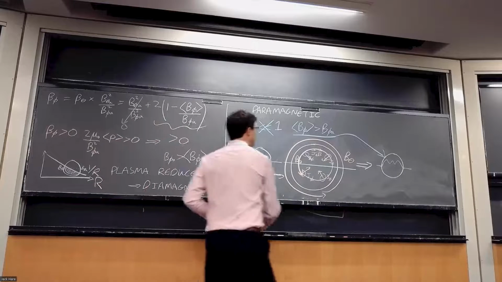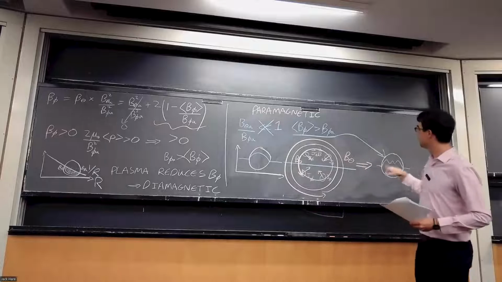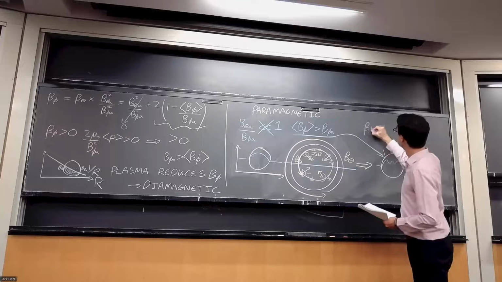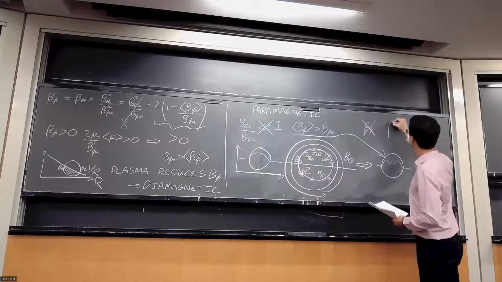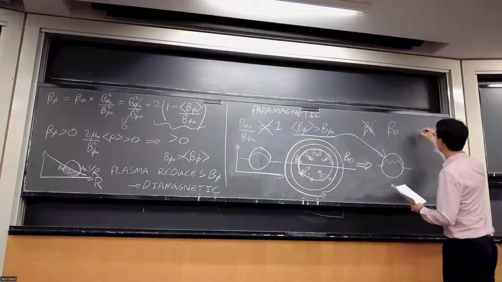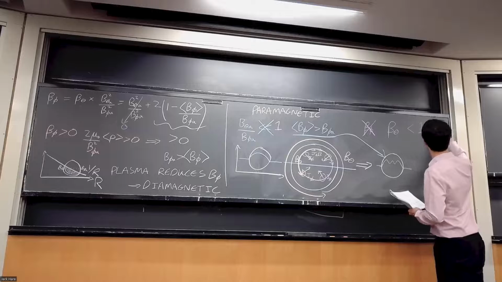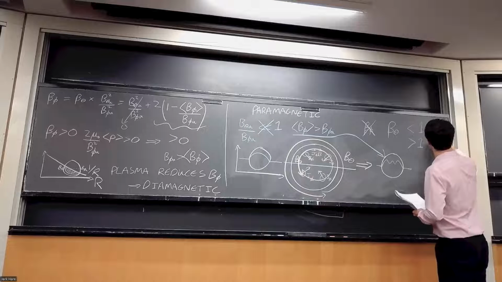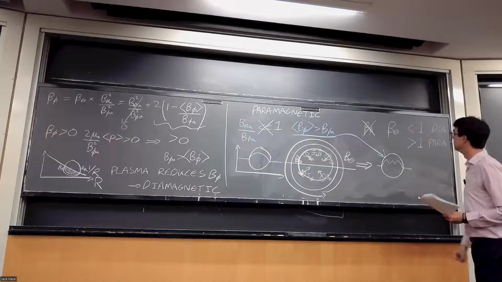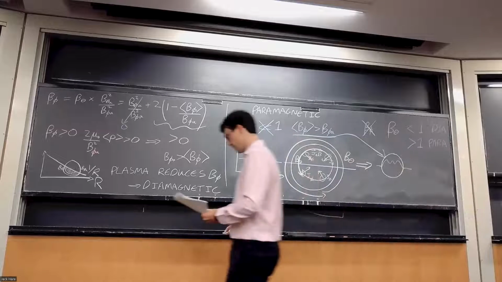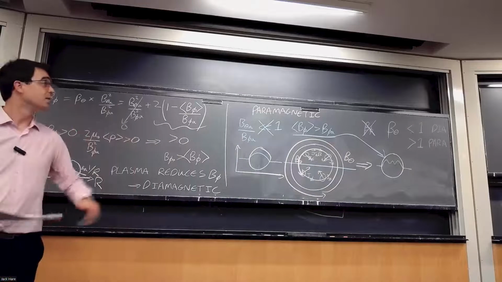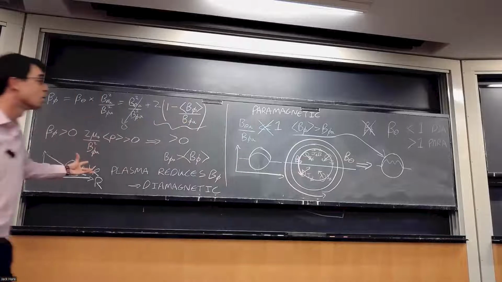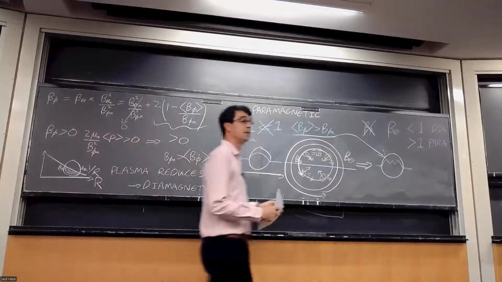And it turns out, if you go through mathematically, whether you get paramagnetism or diamagnetism depends not on beta phi, but it depends on beta theta. If you have beta theta less than 1, it's diamagnetic. And if you have beta theta greater than 1, it's paramagnetic. Don't ask me what happens if it's equal to 1, probably nothing. So, cool. And so that situation, can anyone tell me some sort of device where this could happen? You said this was relevant for stellarators and tokamaks. Any sorts of devices where this could occur?